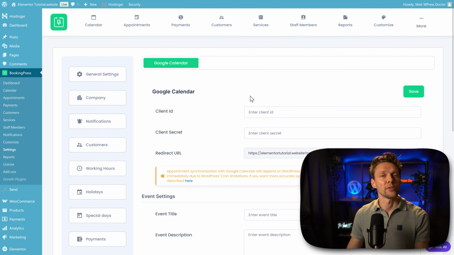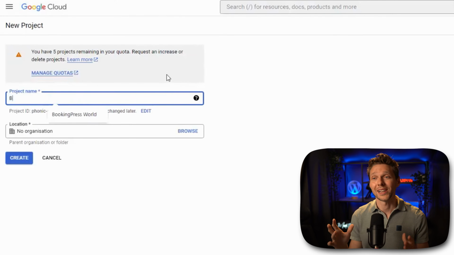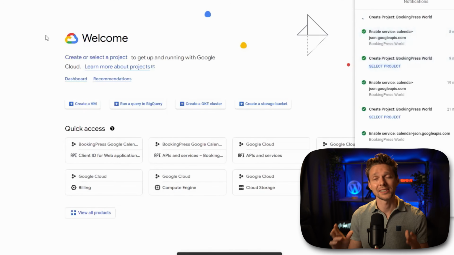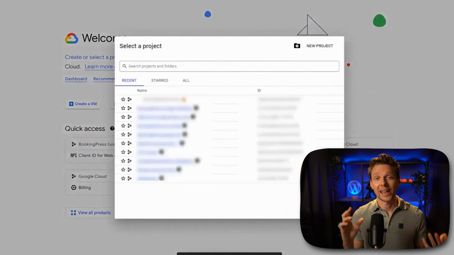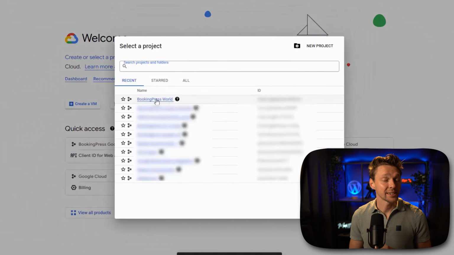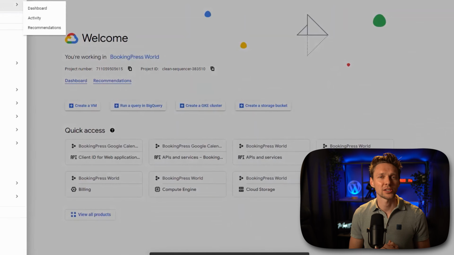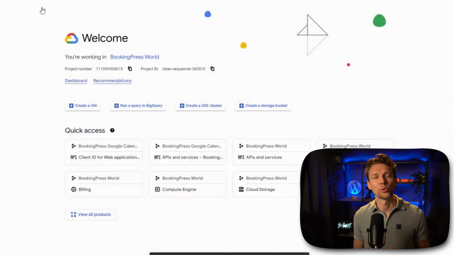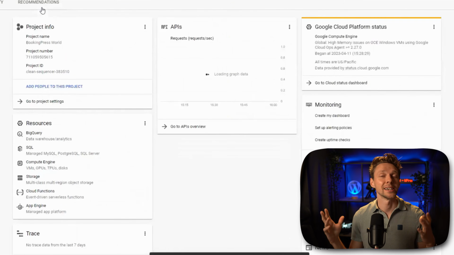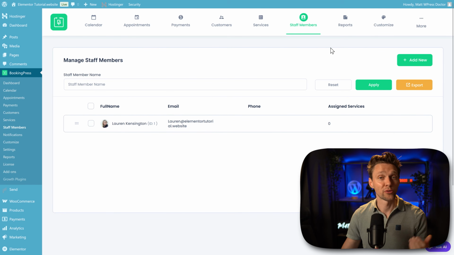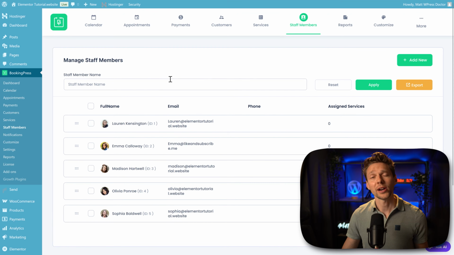How to obtain it? Well, to get those, you need to go to the Google Cloud and follow this video by the BookingPress plugin. It will show you step by step how to gain access to the client ID and a secret code so you can add it in and then it can make a connection with your Google Calendar. It's really useful. It's only going to cost you like 15 minutes. So once you've set it up, it will work and that's it. And then we press on save. I'm quickly going to add in 4 more staff members. Now I have added a bunch of staff members to my business.